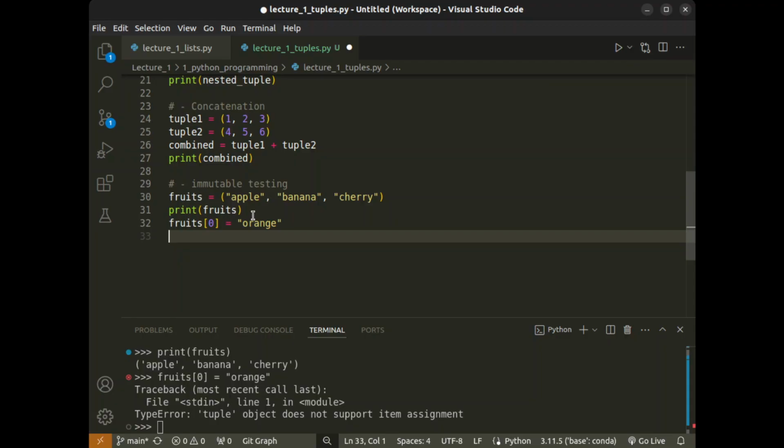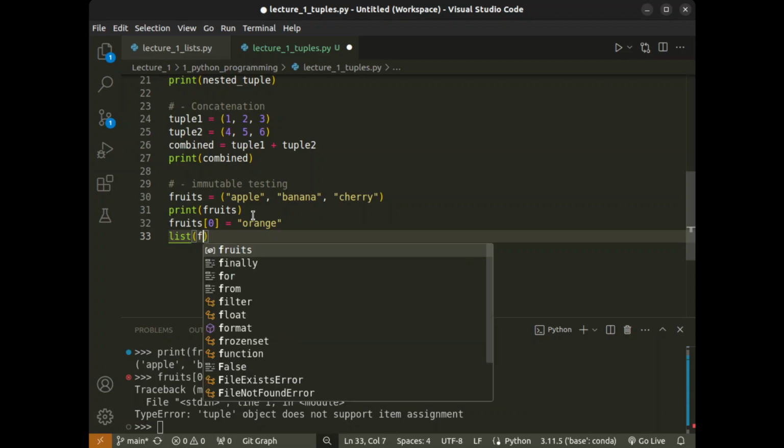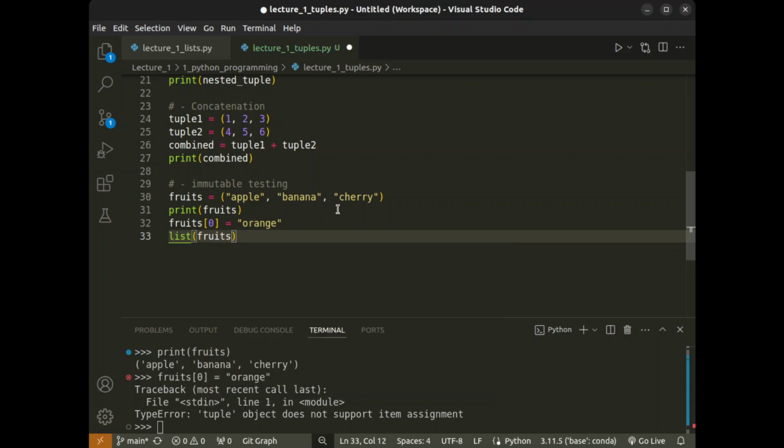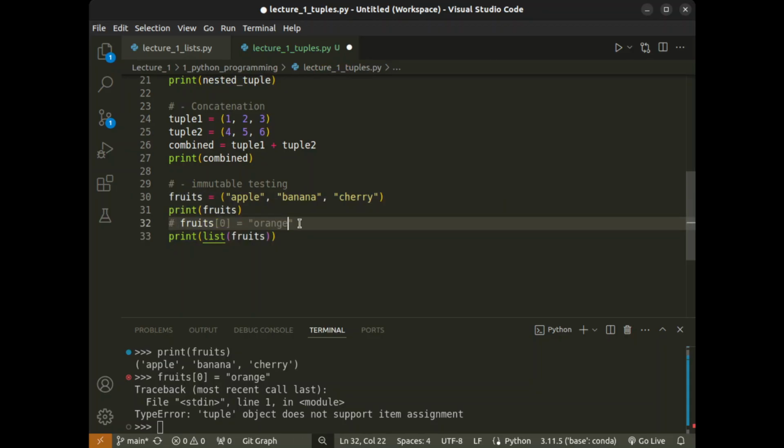So what if you really want to change it? You define some tuple somewhere in the middle of the programming process, you change your mind, you can simply convert it into a list. This is a workaround. You can convert that to a list, right? Fruits, and then let me just keep them separate. So this is a list now. If I run this, I have to comment this out since this is going to give me an error.